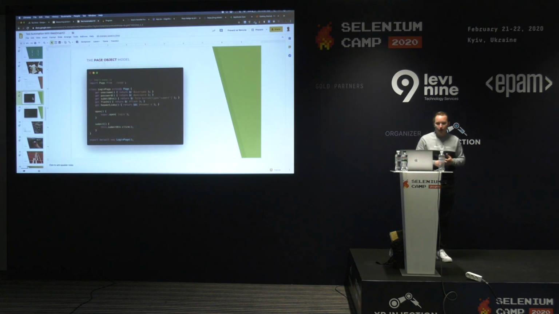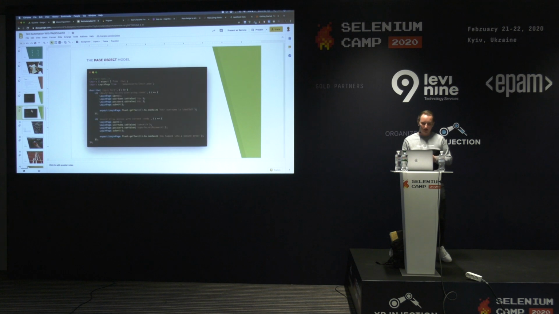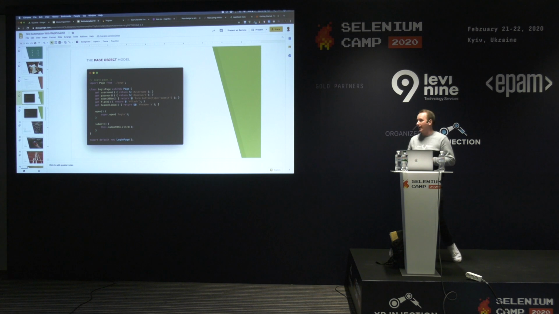Yes. If you use a page object, you should use the getter to define an element, because this will only fetch an element once you access the property of this page object. So you should never open a page and fetch all the elements that you want to interact with right in the beginning, only when you really access the element and want to do something with it. And if you use getters in this way, it will exactly do that.